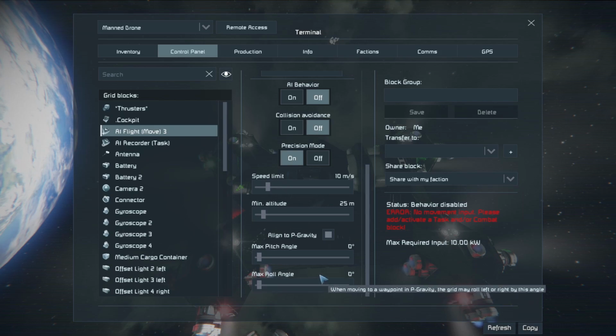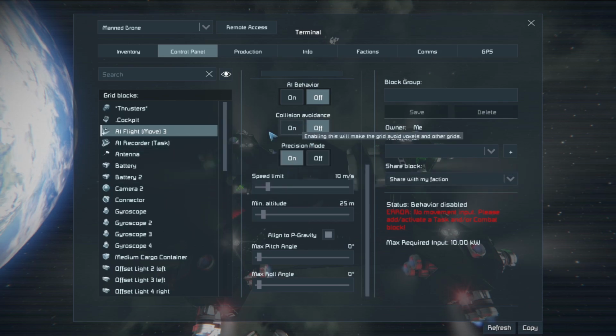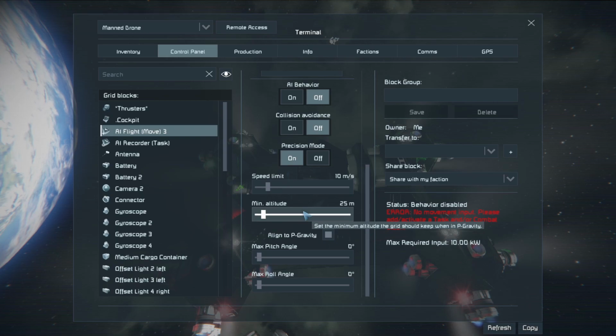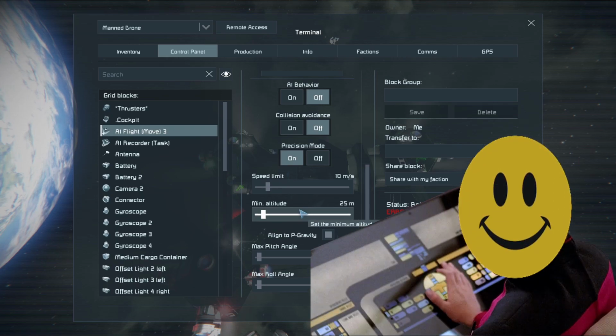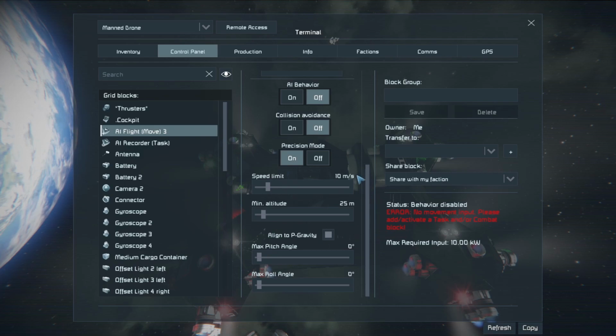We will be looking at that later when we go down to the planet, so I can show you what this does. This block right here, the flight block, takes its direction from one of the other AI blocks. It is an ensign. It just pilots the ship. It doesn't make any decisions unless it's related to these 4 sliders right here, which align to gravity doesn't matter right now.